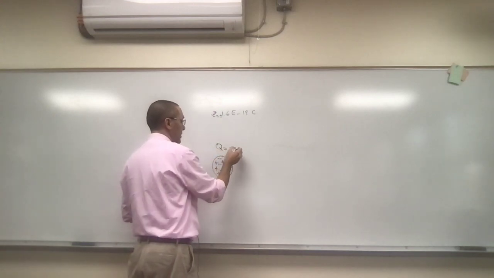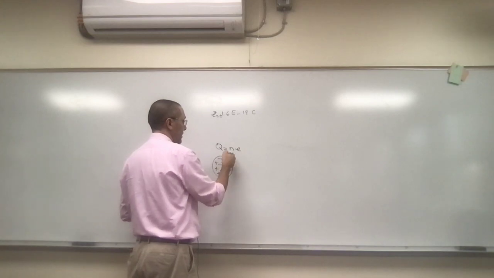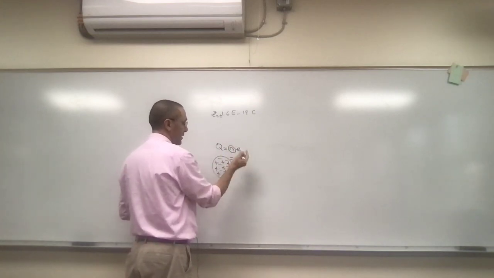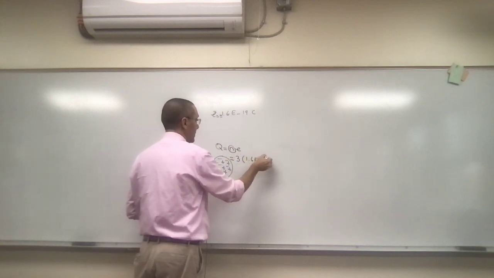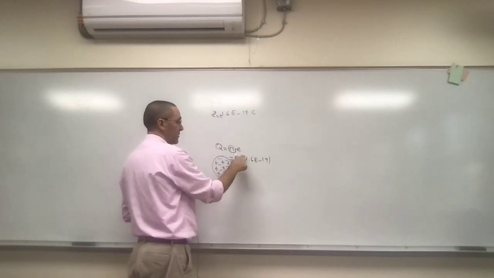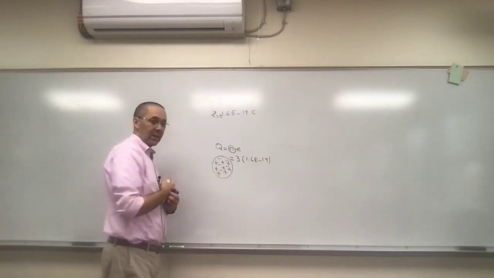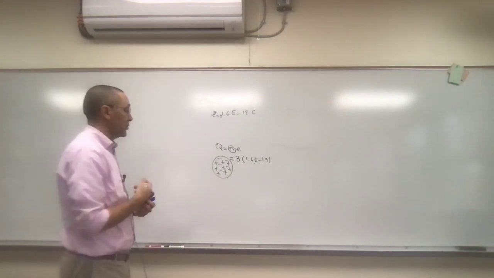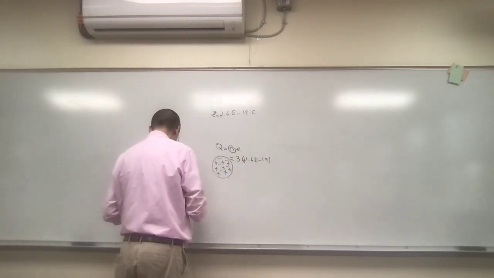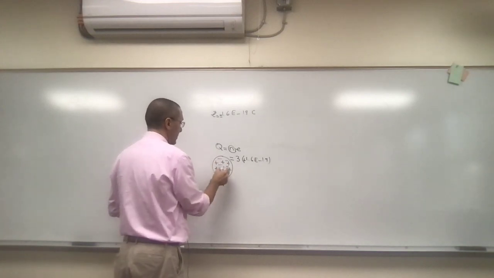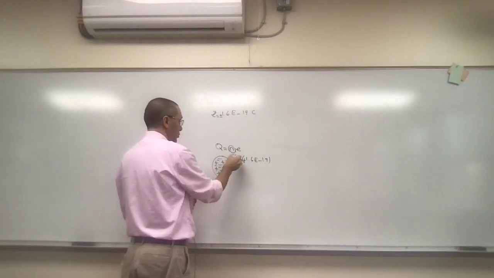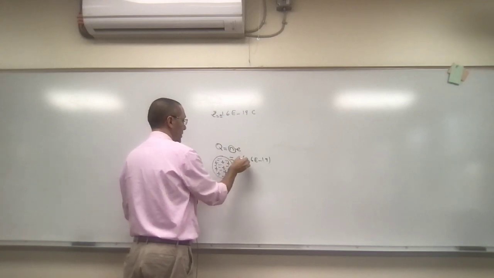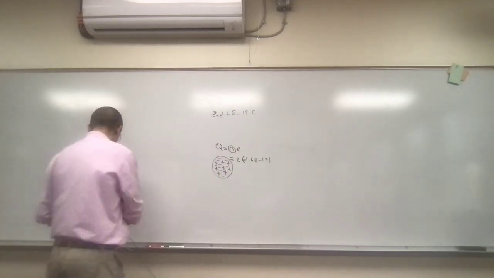So the formula goes something like this: Q equals N e. So this N is 3. That's not the difference, it's the excess. So it's 3 times 1.6 times 10 to the negative 19. Now you have to decide whether to make this positive or negative. Well, you have more protons than electrons, so your charge will be positive. So you leave that as a plus. Let's look at the other case. Let's say I had 5, 6, 7, 8, 9, 10. So I have an extra 2 electrons than protons. So this becomes a 2, and this becomes negative. Okay, good.